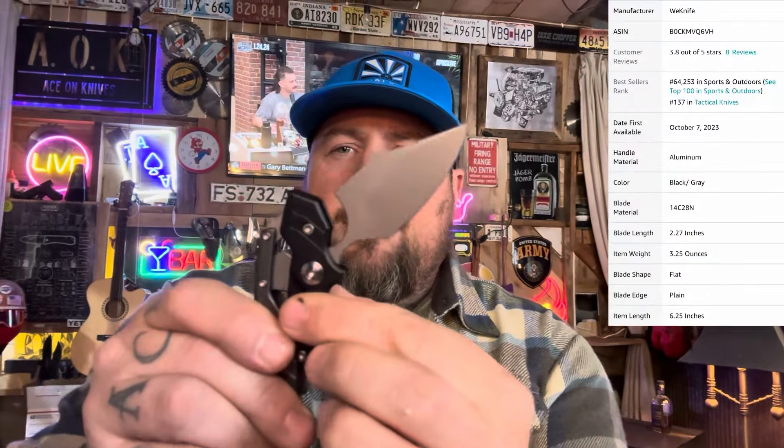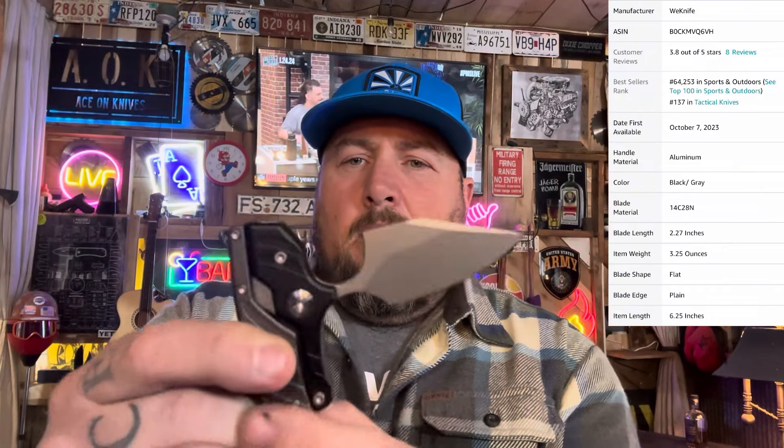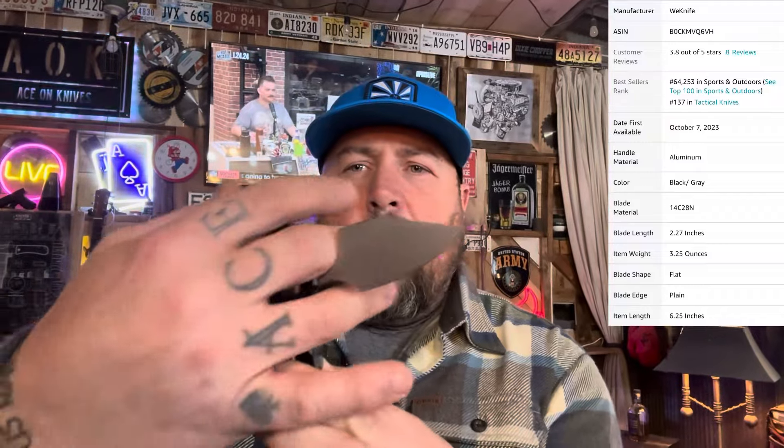You can see part of the blade back there — the handle is aluminum. What this knife is getting ready to do is go right into your hand as a push knife. Some people call them hand daggers, punch daggers — all kinds of names. I call it a push knife. The blade is only about two-and-some inches, good for pushing a hole in a barrel or similar tasks, and for close-contact tactical self-defense.